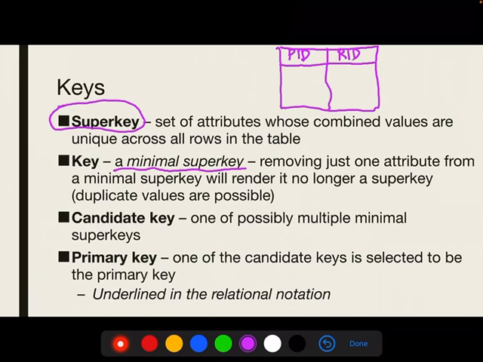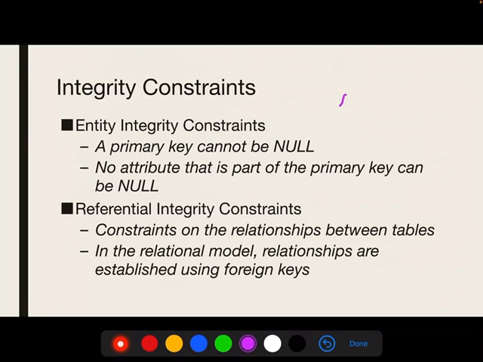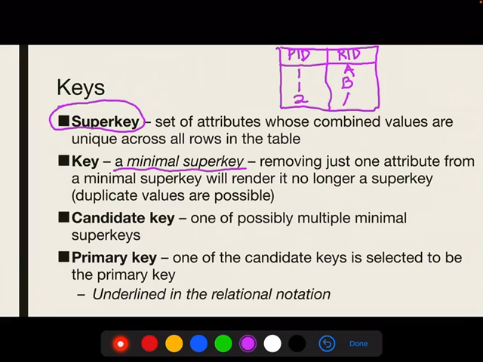We could say paper 1 is reviewed by reviewer A. Paper 1 is also reviewed by reviewer B. Paper 2 is reviewed by reviewer A, and so on. If we think of the combination of paper ID and reviewer ID as a super key, together there's no duplicates: 1A, 1B, 2A.